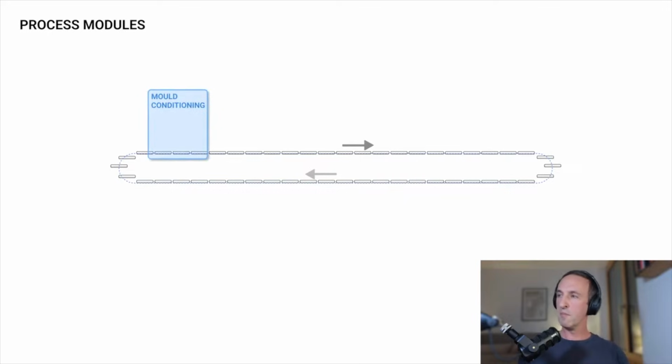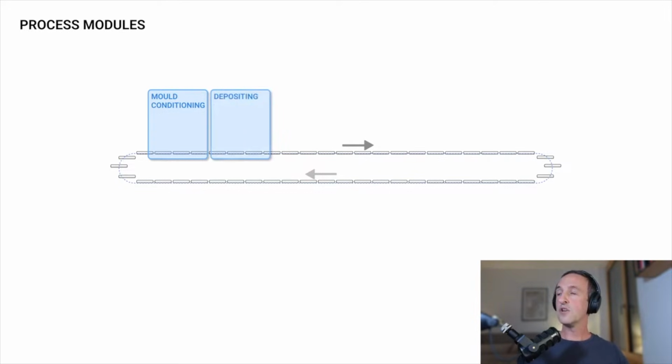So the first module of this molding line would be the mold conditioning. And the mold conditioning is actually the preparation of the mold. It prepares the mold before we're going to pour the liquid into the mold. So, for example, you would be cleaning the mold to make sure that there's no product left from the previous cycle. You might get the mold up to the right temperature because some molding lines require the mold to have a certain temperature in order to pour the liquid into it. Basically, conditioning the mold, getting the mold ready for putting the liquid into the mold.